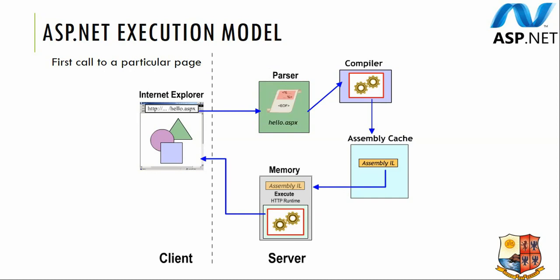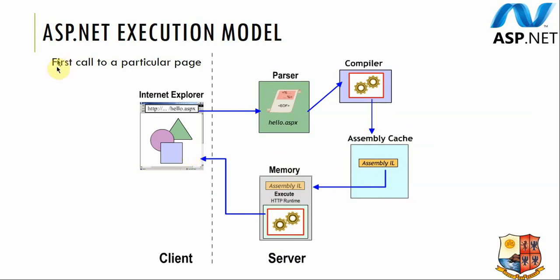Now look at the server, the next diagram. Okay, I hope you can follow. I don't know whether you can see the mouse, but anyway, the parser here parses it and the compiler here compiles. These two processes will only happen once, and once it is compiled, you store it in an assembly intermediate language. That's like an exe file, what you told, or a DLL file. It can be anything. It's an assembly, that's all. Okay, it's an assembly cache and it is stored here. Now when I say memory, I'm not talking about the hard disk. This is the hard disk, but this is not the hard disk I'm talking about. This memory means the RAM of your server. Okay, so the assembly IL is now loaded onto the memory of my server and it returns an output.